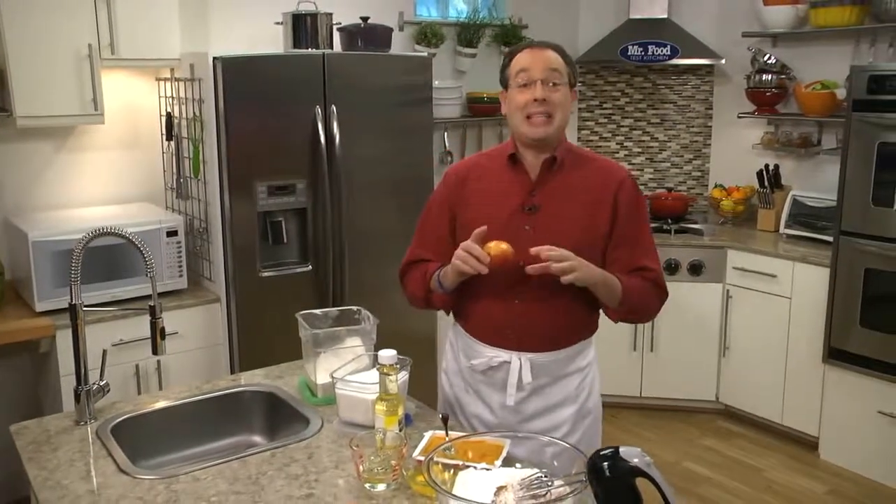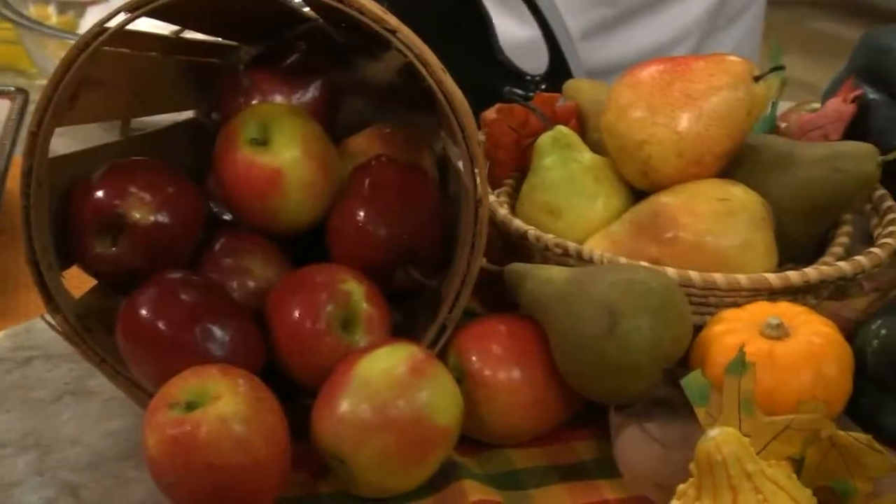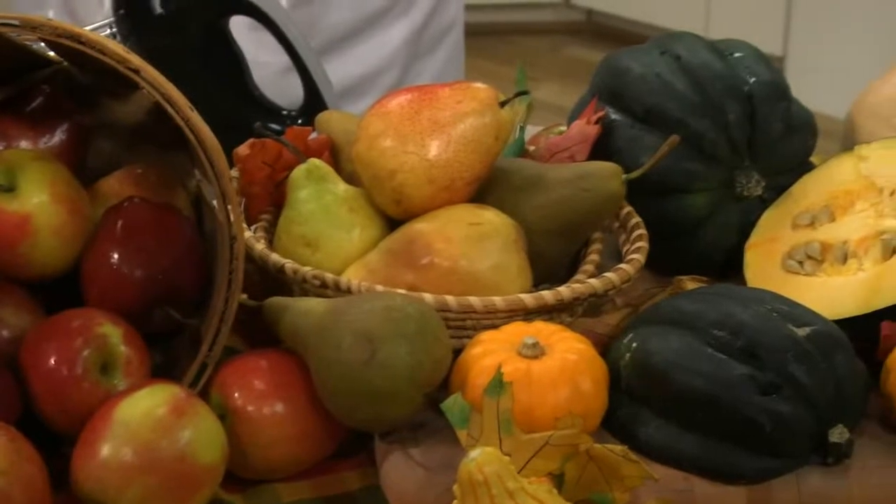When it comes to making desserts, it seems that there are certain ones that are more fitting for the fall than they are for other times of the year. Now, I'm not talking about brownies or chocolate cake — those always fit. Right now, we should be baking desserts that take advantage of all the freshly picked apples and pears that we're finding at our market.